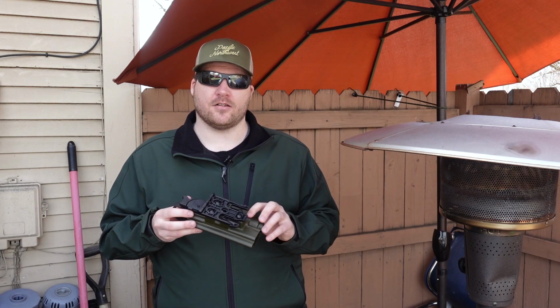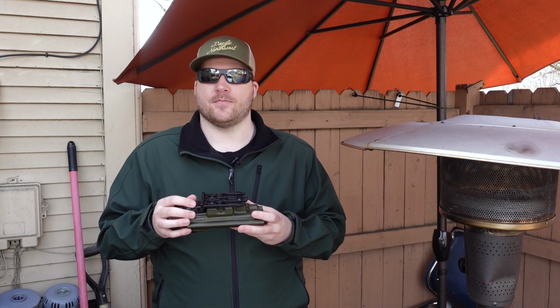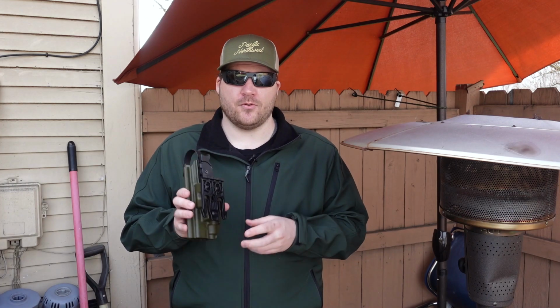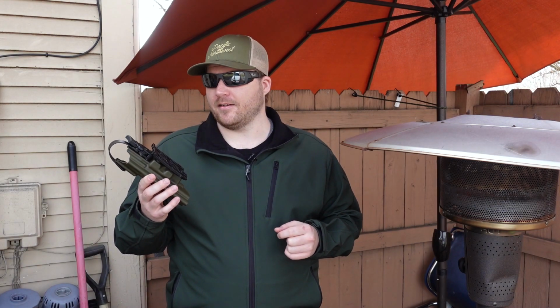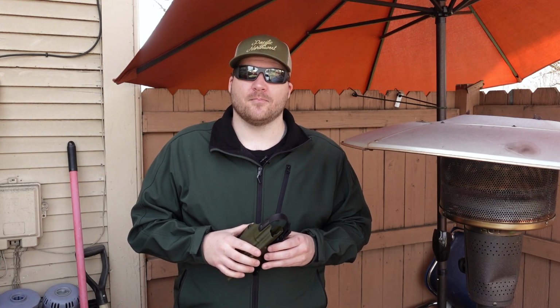Comparative to Blackhawk's version of their quick link system, this is 1,000 times better in my opinion, just for the ease of access to being able to get it on and off. And maybe I'll have to do a review difference between the QLS from Safariland and the, I guess, QLS, it's a quick link system for Blackhawk.